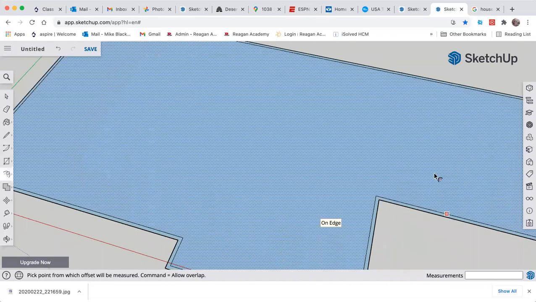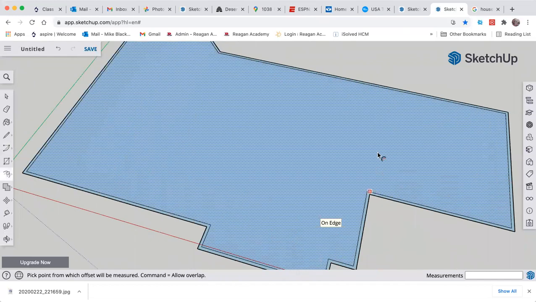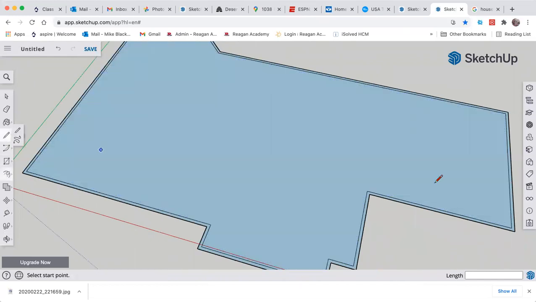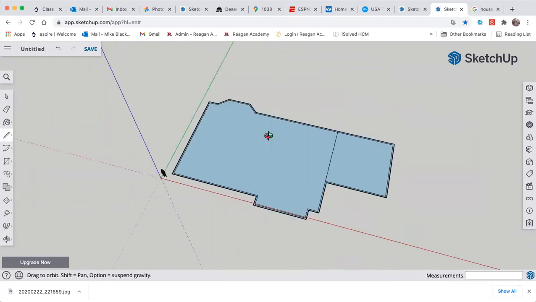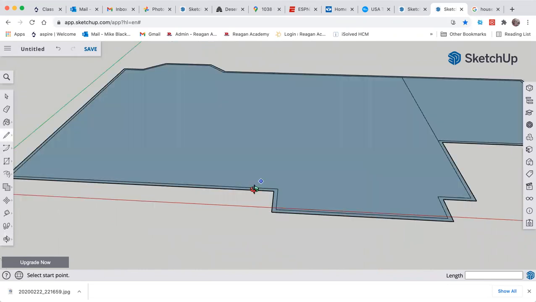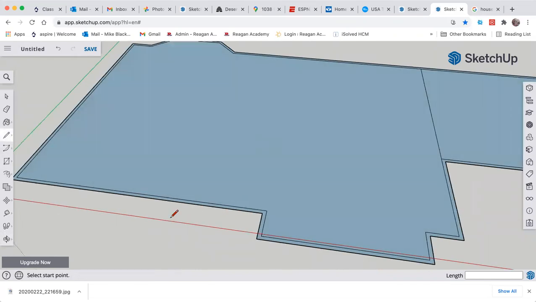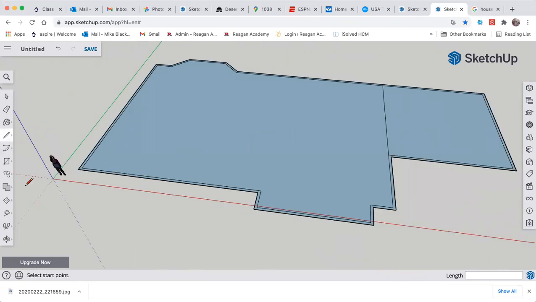Now, the next thing I'm going to do is the garage floor is actually going to be level with the ground, but your house actually sits up above the ground. The floor does. Because normally when you walk into a house, you walk up some stairs to get into it. So we'll build a porch that sits 2 feet above the ground, which means we'll pull the floor up 2 feet. So let's go ahead and do that right now.